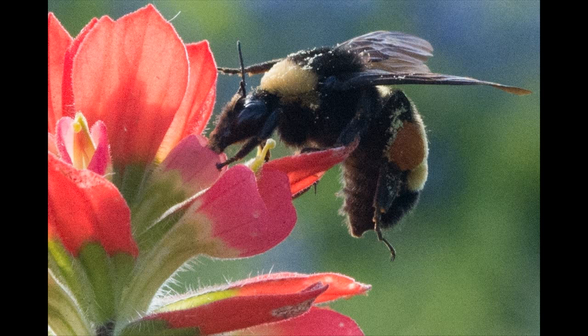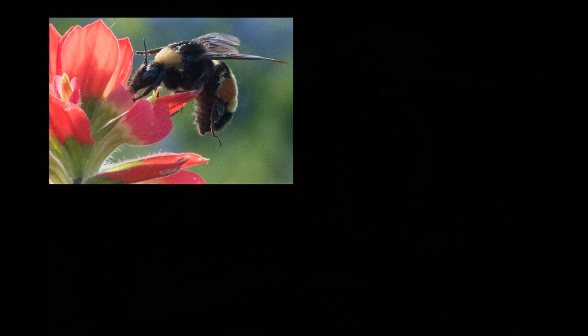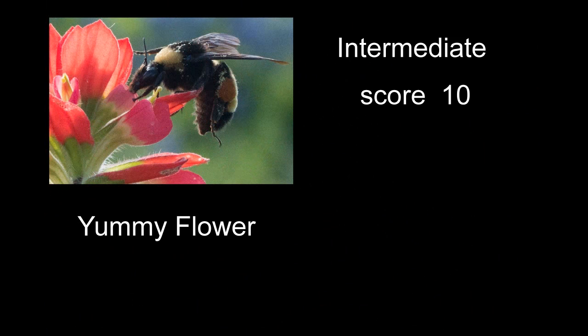Everything isn't sharp and in focus. The challenge that this image has is probably the crop that you had to do to get in close like that to show the bee, because it's taken in the daylight, so you shouldn't have to have a high ISO. So I'm thinking it has to do with the crop. But overall, the image is a nice capture, but the technical aspect of the noise was really an impact to the score on this image.